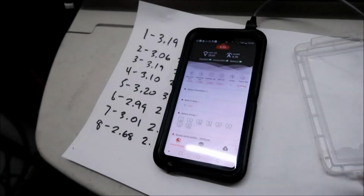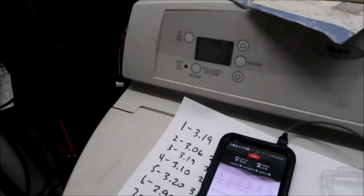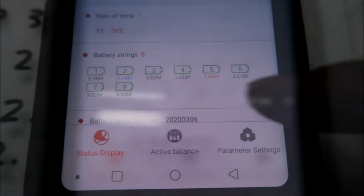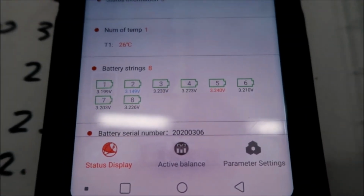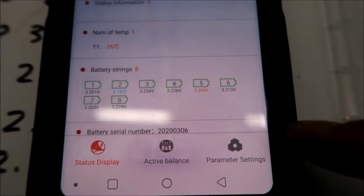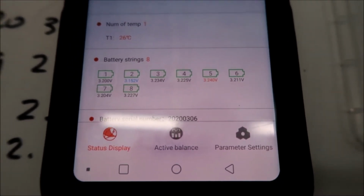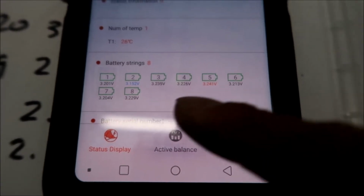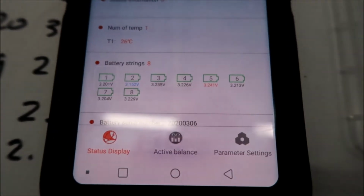Hey, I've been at it for a little bit. We're charging number four now. Number four looks good, 3.223. It's catching up to this one right here. But when I take the charger off, it's going to drop. So I'm going to keep it on a little bit longer, and then we'll charge number two. Number two is our next lowest one.